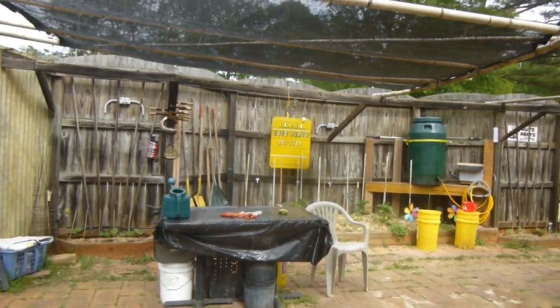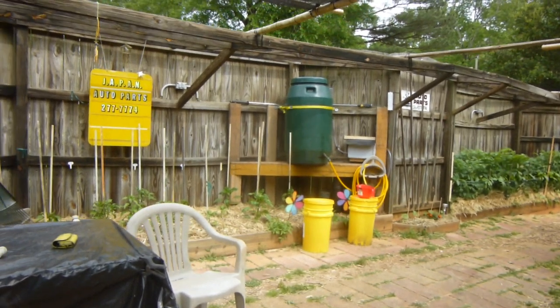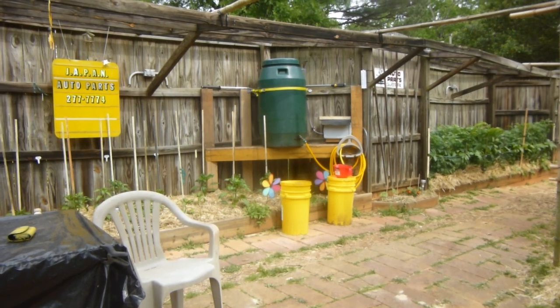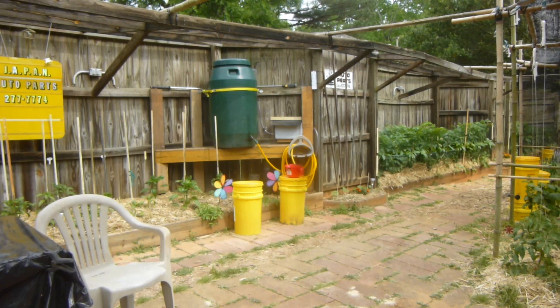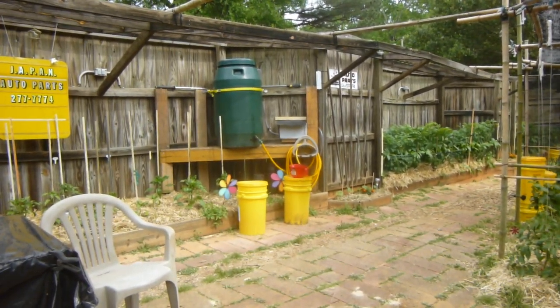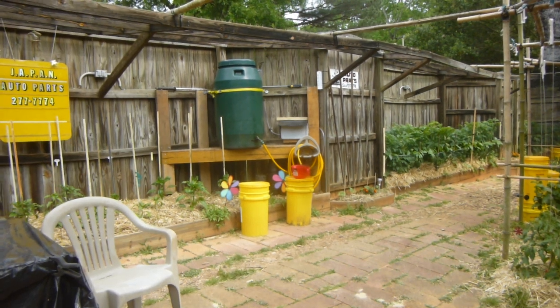A little fence here, a little gate. That's one of my rain barrels. I think I explained it in my last video. Let's see, I'm trying to see in the screen here. I can't see very good because of the light intensity here. Yeah, that rain barrel is filled with rainwater that I transferred from the barrel that I have down by the house that I catch off the roof of the house. So I got up here and I got a small pump, and I'll show you that little pump here.